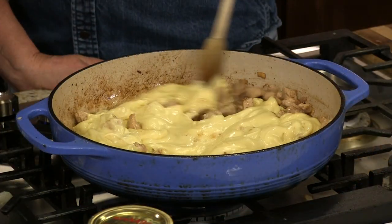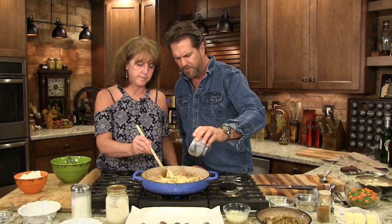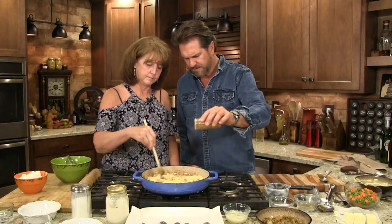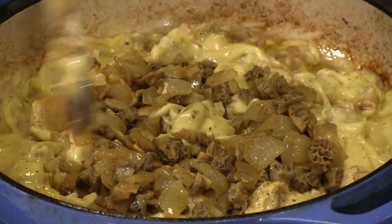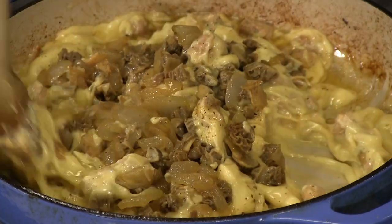So we're going to go ahead and let everything start to get acquainted. Now remember, we've got our bouillon cube here. We're going to do that for flavor. I'm going to use probably half of this because I already have put some salt in there. A little more pepper. Got to have black pepper. Some more poultry seasoning. And you kind of know, the more you cook, how much you should put into this or that. We're going to come back with our mushrooms and onions that we cooked earlier. This is smelling so good. I could eat that right there in a cereal bowl.